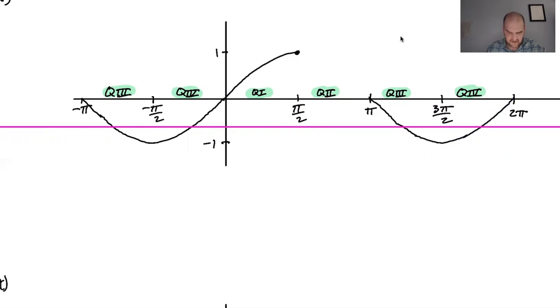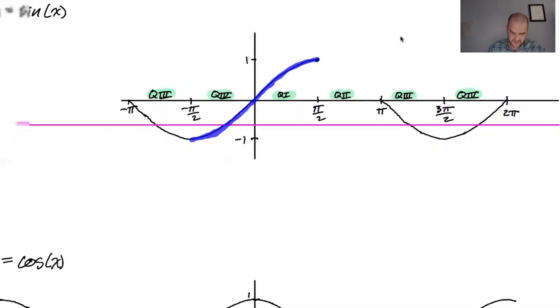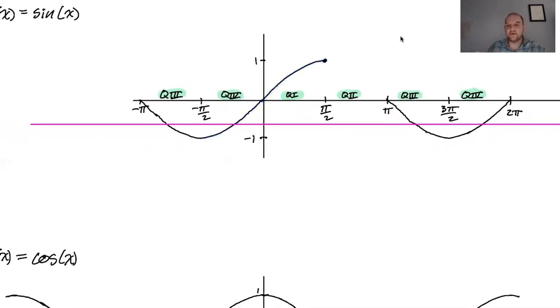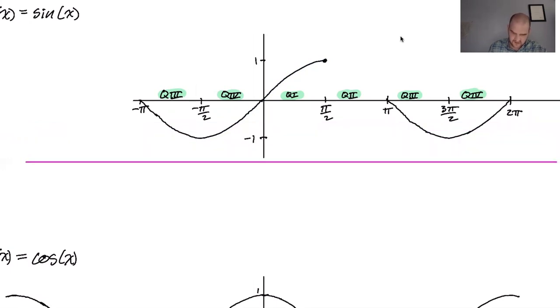I don't want that. So what I'm actually going to do, I'm going to save this part of the graph because then I'll just be left with this nice little continuous segment here. And that's what I want. That'll give me a 1-to-1 part of the sine graph where I'm getting the entire range. That's what we need. So let me move this thing out of the way and I'm going to start erasing, right? So we're saving this. So everything else has to go.